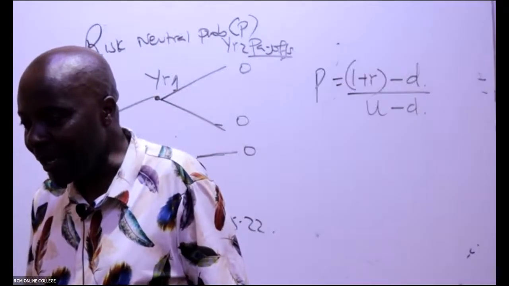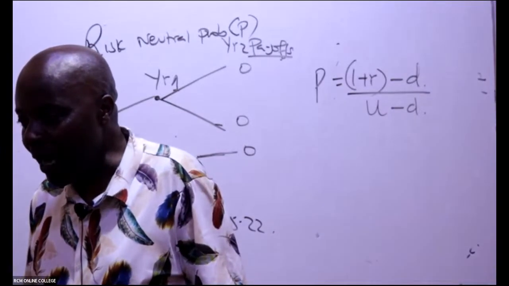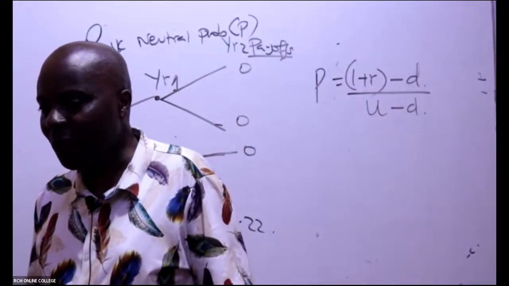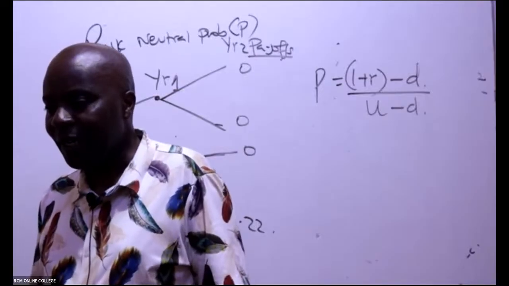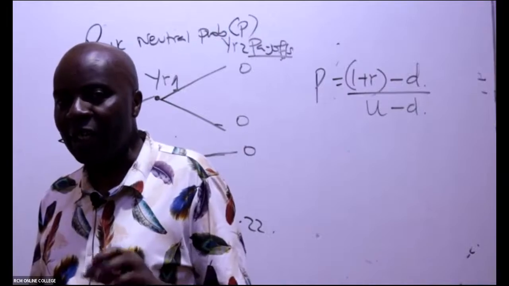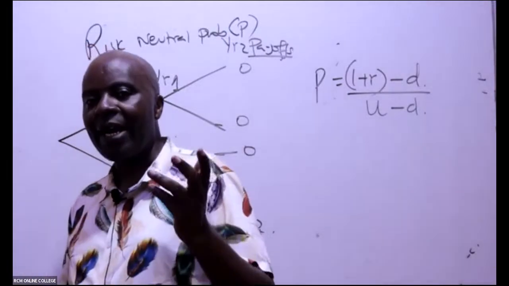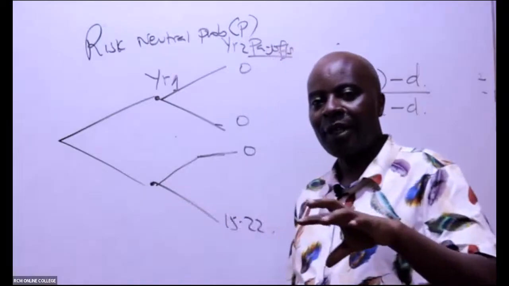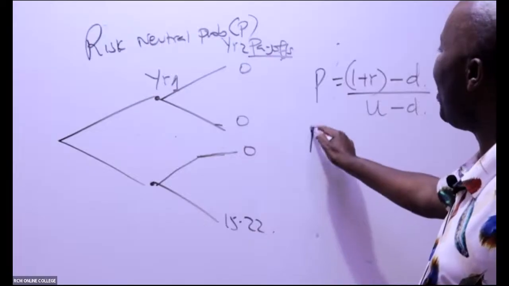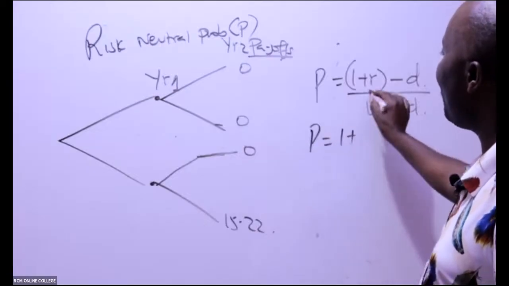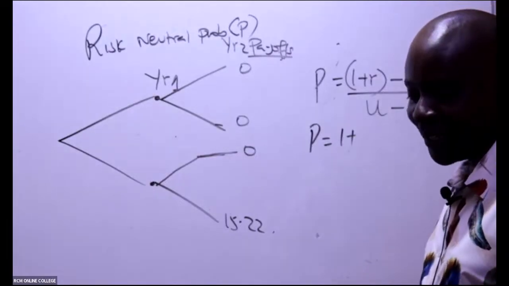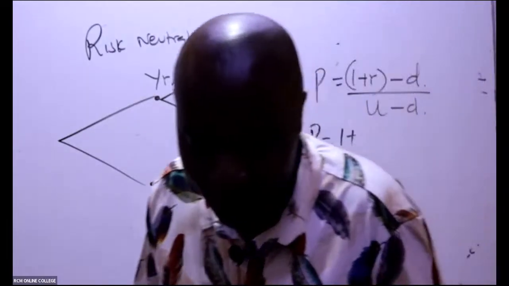We are taking the maximum, but you see now a negative value. Those two, one of them was negative, so you compare 0 and minus 15.02. Which one will be higher? 0 will be higher. The higher between 0 and the negative. So then, ladies and gentlemen, this risk-neutral probability, it will be 1 plus. Are you able to remember this risk-free rate of return? It's given in the question.